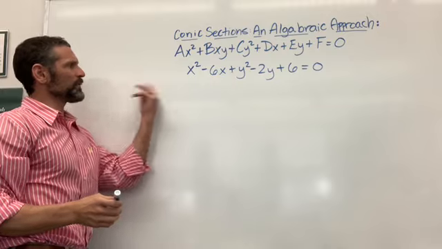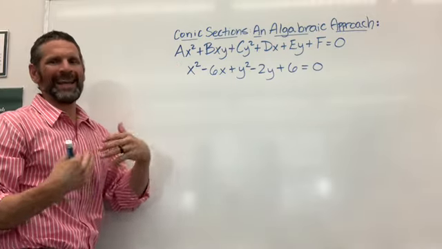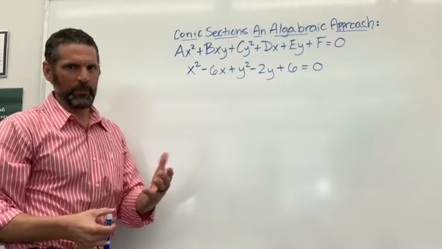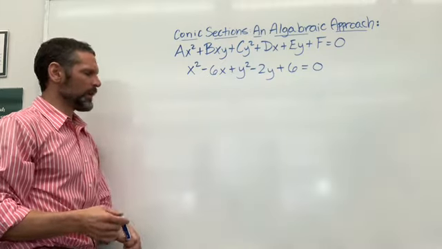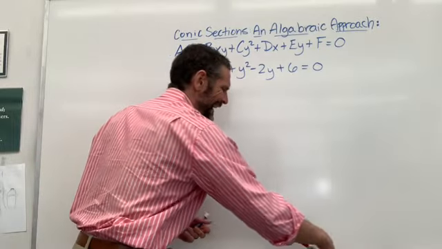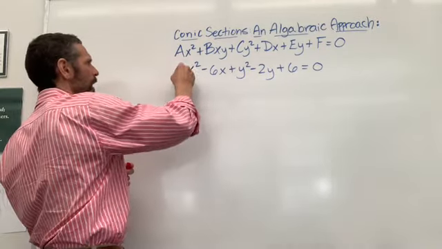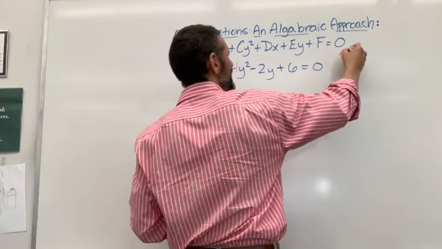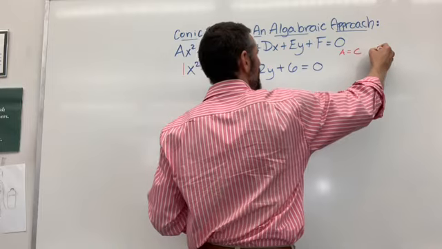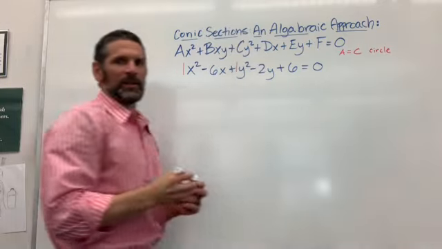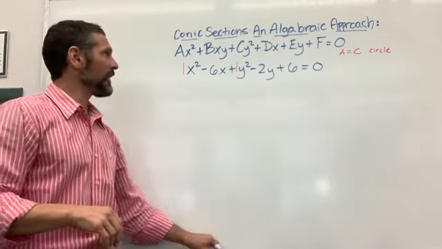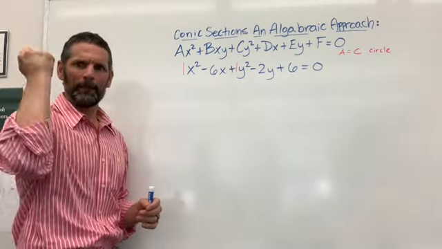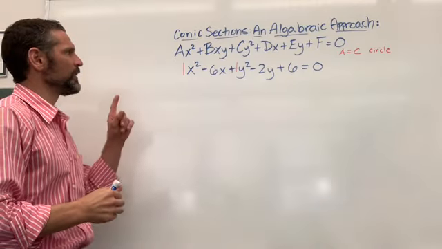In order to transform this standard form conic into something that's more familiar to us, perhaps standard form of a circle, I'm going to complete the square twice. Notice, because my capital A is 1 and my capital C is 1, because A is equal to C, I already know it's a circle. That's my little shortcut. I look to the coefficient of x squared and the coefficient of y squared. If they're equal, like that, I know I have a circle.